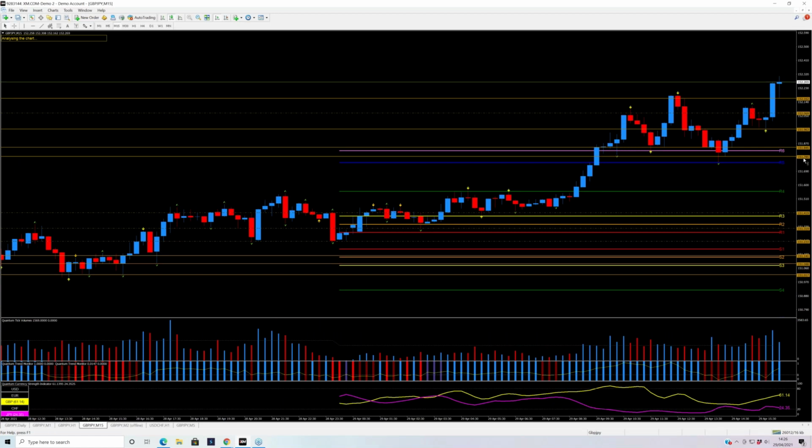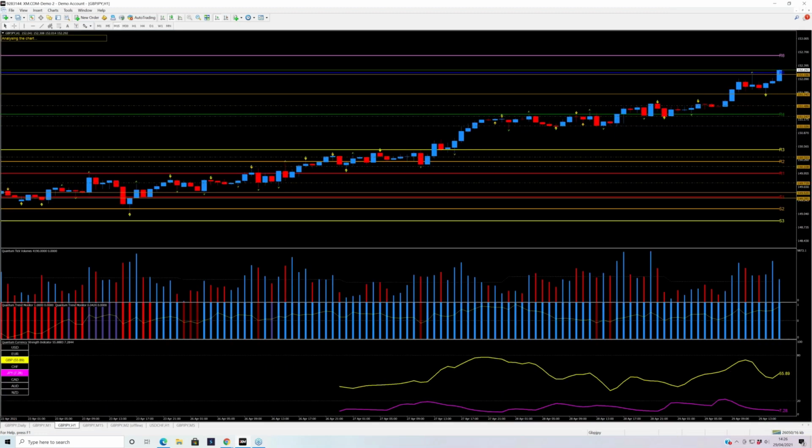The pound yen had a really nice move higher, which you can catch up with on the YouTube video of the session this morning. And what I said was, once it's gone through the daily levels, well, what do you do? On the upside, you then look at the hourly, and as I said this morning, my anticipation was that it would get to the R5, and it's actually got there now. So what's the next one? The next one is the R6 on the hour.